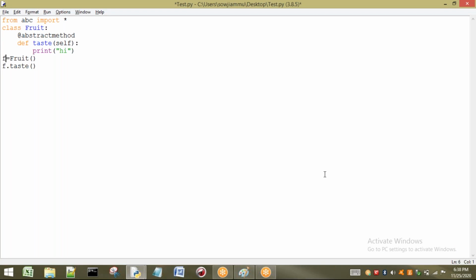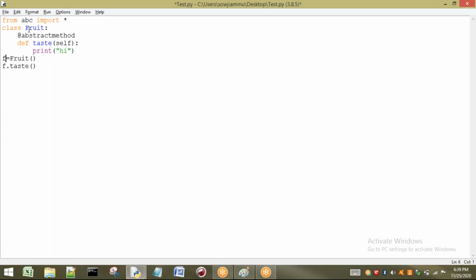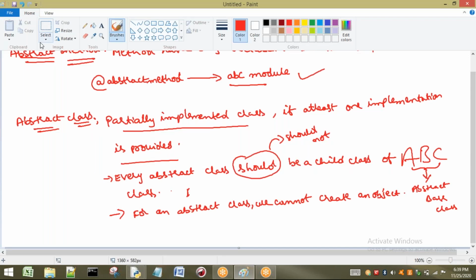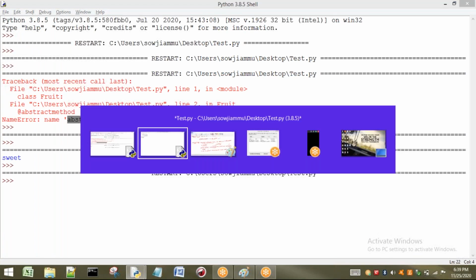The reason is your Python is not so strict about the syntaxes. But it is possible, right? Here I cannot say this is an exact abstract class just by seeing this abstract method. I'm saying this one as an abstract class. But if you want to say strongly that it is an abstract class, what we have to do? We have to follow the rule. That particular class has to extend ABC, and for the methods which are abstract, we have to write a decorator called @abstractmethod.